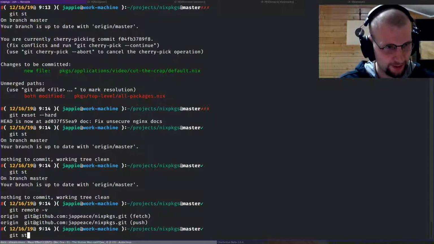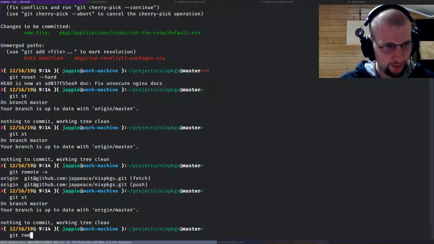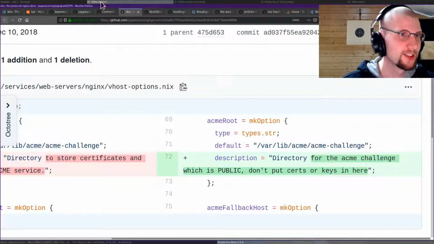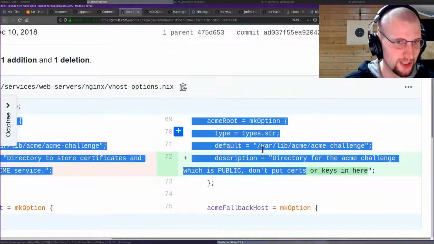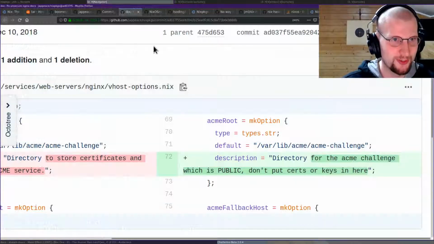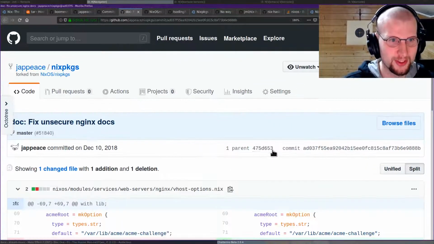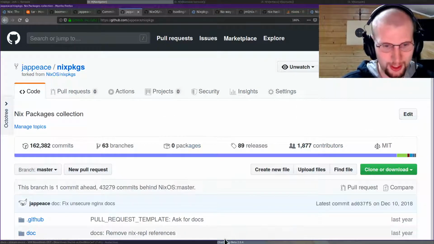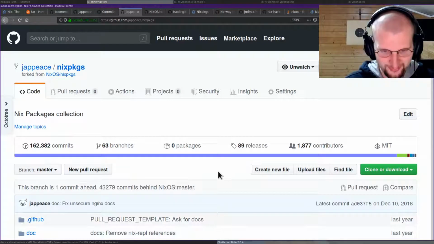But I don't think that really counts as contribution. Security contribution as well. How about that? Look at me being secure. I should put it on my resume. Contributed to nixpkgs. Saved literally thousands of developers from boning themselves. Wow. Fixing documentation. Fix typos.